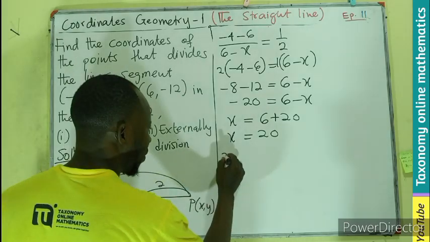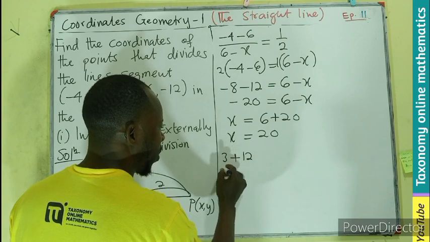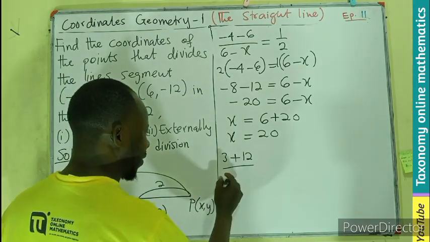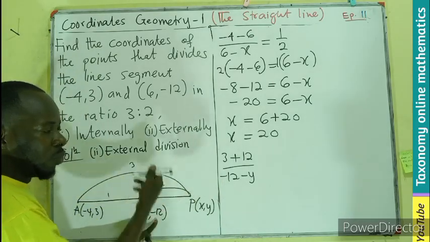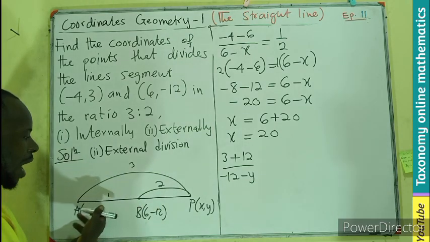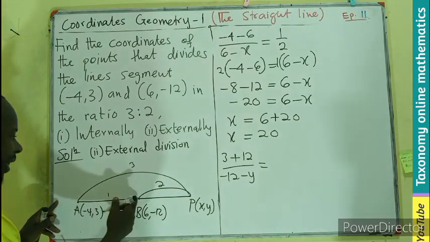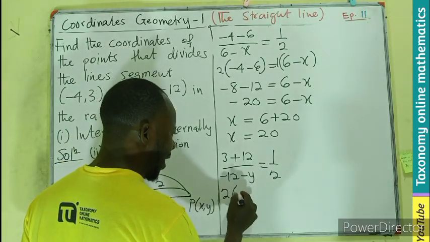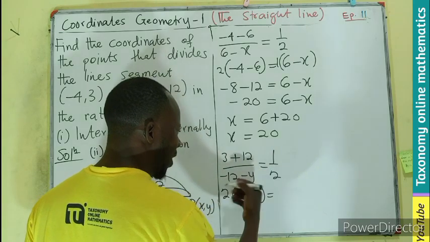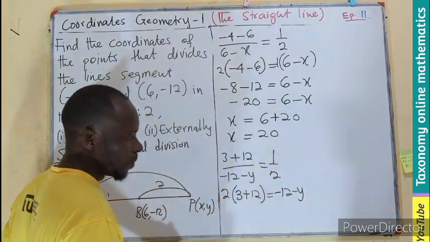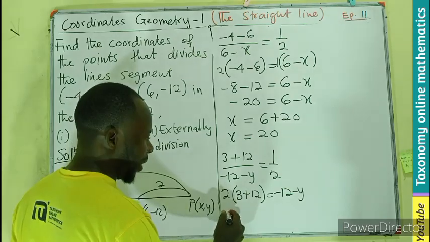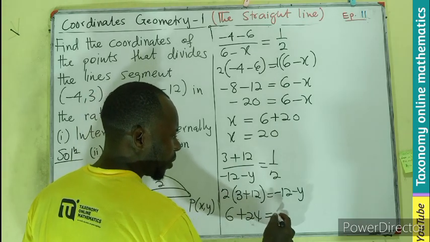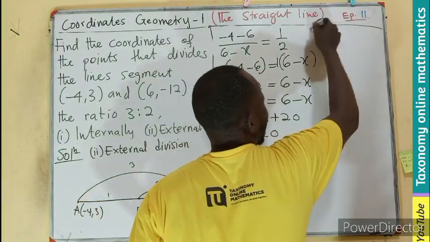Let's go for the y value without wasting time. 3 minus minus 12. That will give you positive 12 in the case there. Then this minus this. Therefore, we begin from here minus that. So minus 12 minus y. We dealt with the x values first. Now we are picking y values. Should be the same as the internal division, 1 out of 2. I guess we can cross multiply, right? So 2 will multiply 3 plus 12, should be equal to 1 times this, which will give you minus 12 minus y. 1 times any number remains the same. So let's see. 2 times 3 will be 6. If you multiply 2 by 12, you get 24, right? Negative 12 minus y.